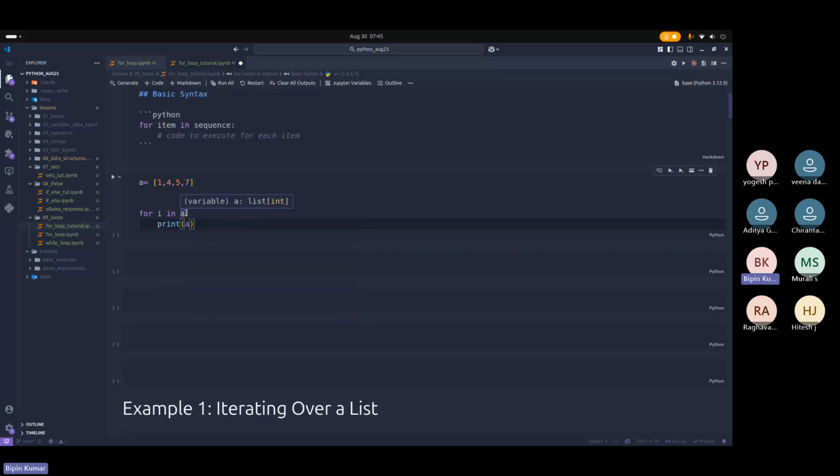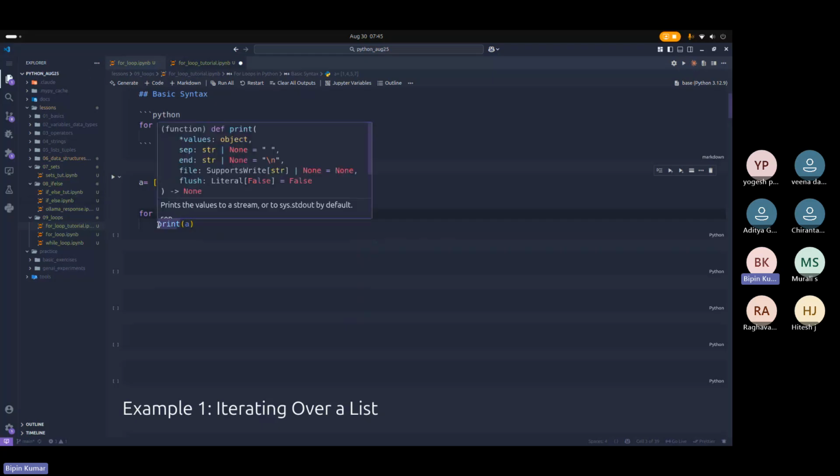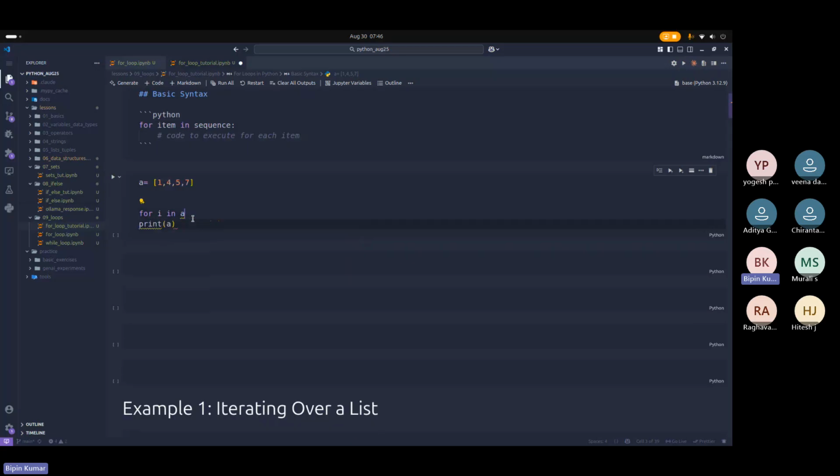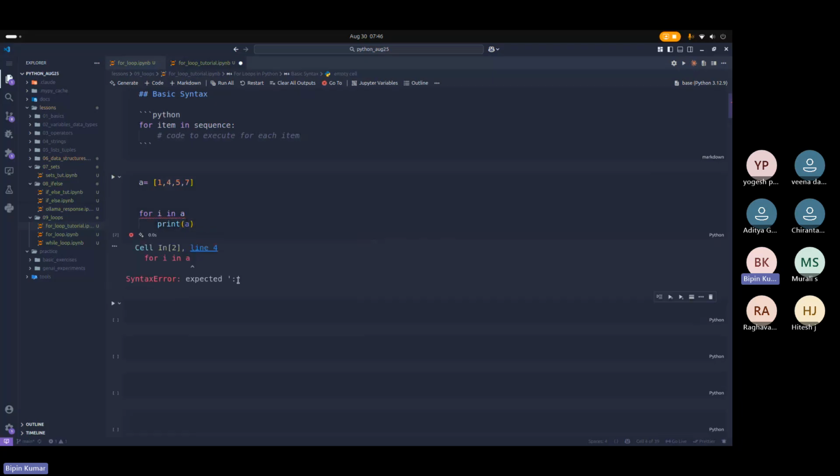This colon is very important. If you do not put the colon, let's say for I in A, and I give space, print I, then it will throw an error.